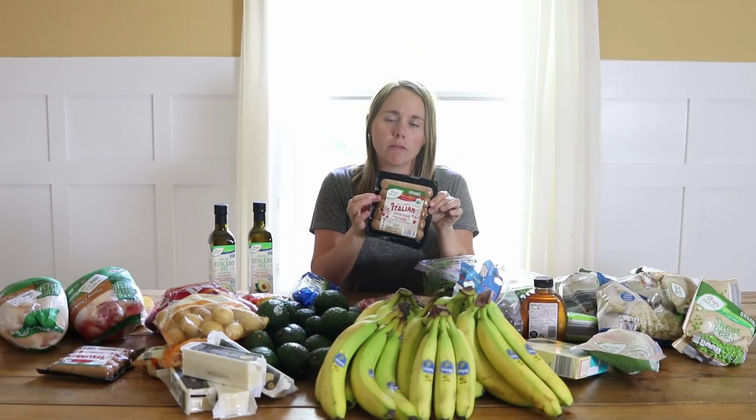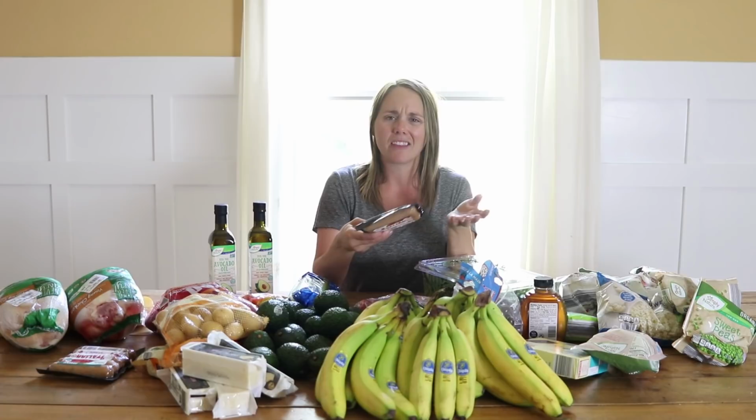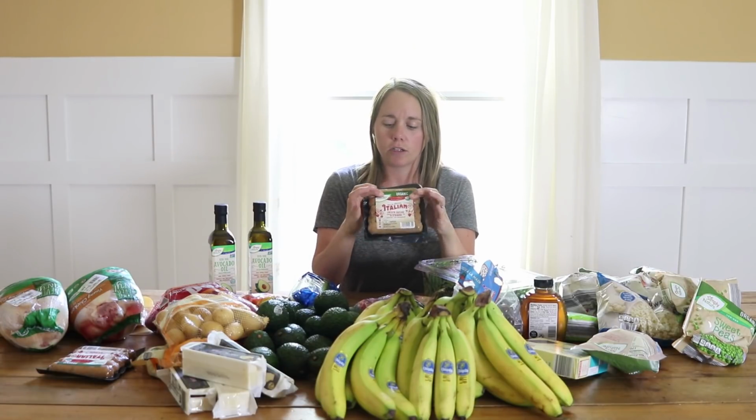I like to get these for my kids for just an easy lunch on the go. We do play dates a lot, and if I need something fast for them to eat, these are just like, they call them hot dogs, but they're not really a hot dog. It is organic, skinless chicken, water, organic red and green dried peppers, sea salt, organic paprika, fennel seed, black pepper, and dried onions. So it's just organic chicken, but they're shaped like a hot dog.